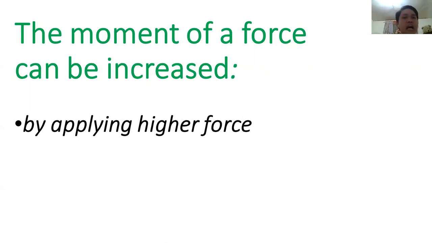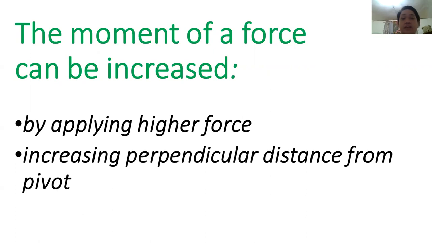So by applying higher force, you can increase the moment of a force. Next is increasing the perpendicular distance from the pivot. Once you increase the perpendicular distance from a pivot, then you increase the moment of a force. So I want you to remember these two ways on how you increase the moment of a force. Are you following? I hope you are still there listening.